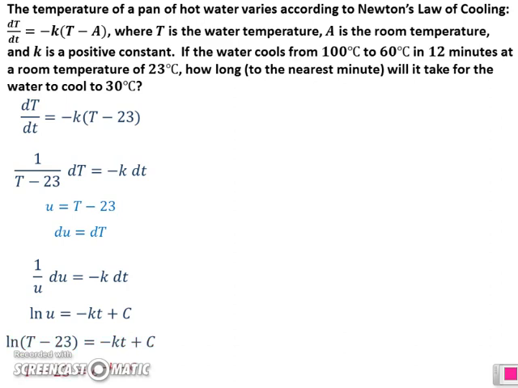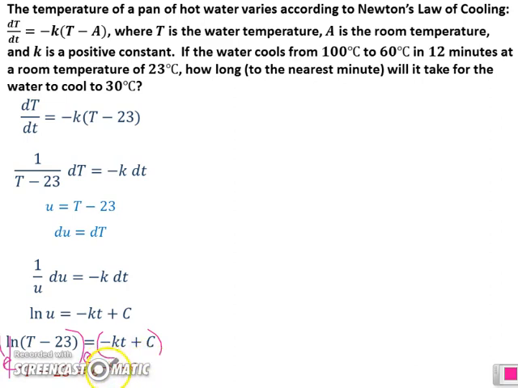Next step is to get the t by solving for t. So let's raise everything to the e power again. Undo that natural log. So you're left with the t minus 23 on the left, and then this is all the exponent on the right.